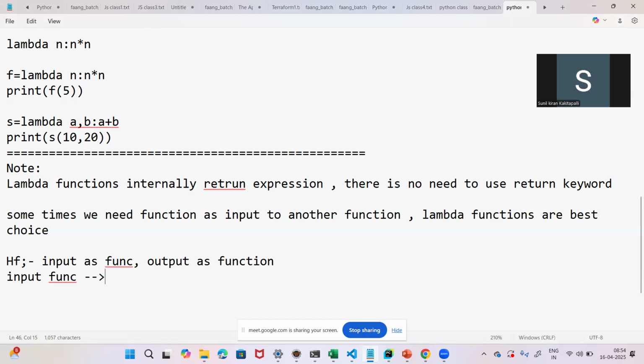Because I want to explore multiple languages, I'm just giving some clarity. In the future, whenever you study front end, it will be helpful. JavaScript is the front end dominated language. If you want to learn either Angular or React, which are popular front end frameworks, you need to learn JavaScript first, which is the basis of any front end framework. We'll call the input function a callback. I'm just giving some analogy between Python and JavaScript.